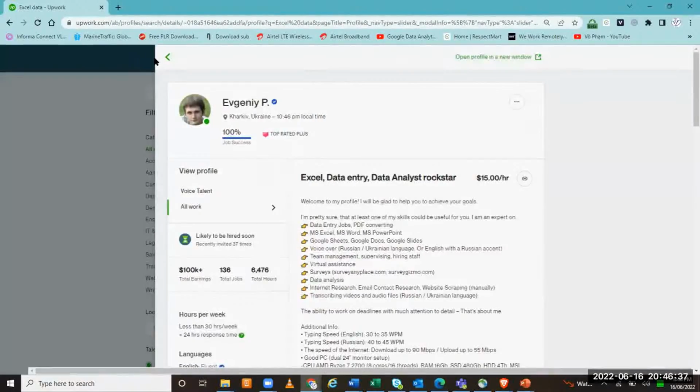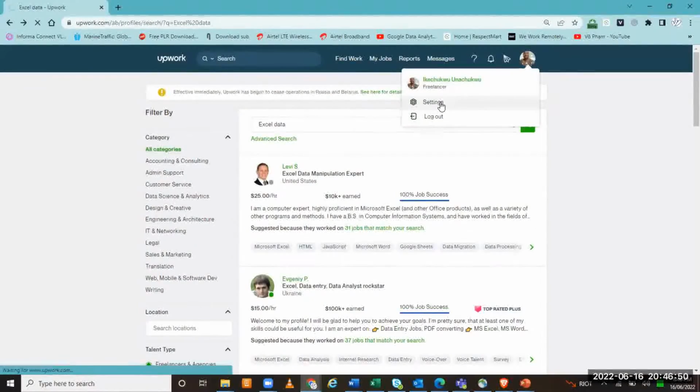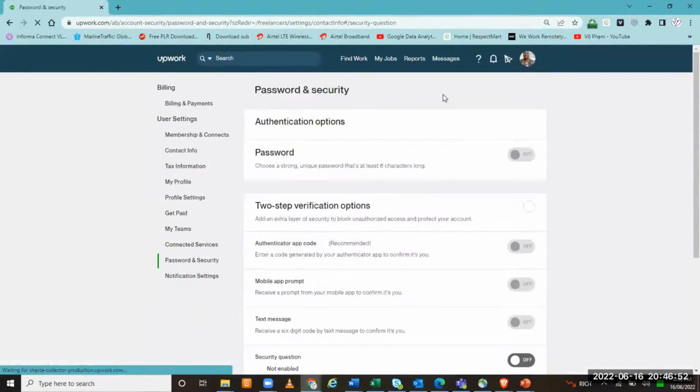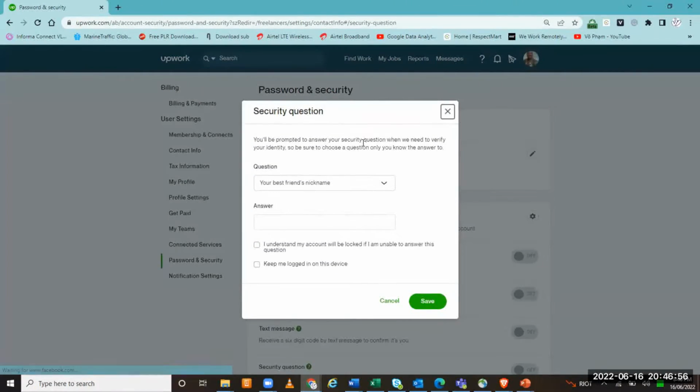So I'll go back to my profile. The way to go to your profile is by clicking on the picture. Look at the picture here. Click on your name, or you go to settings. Then security question.